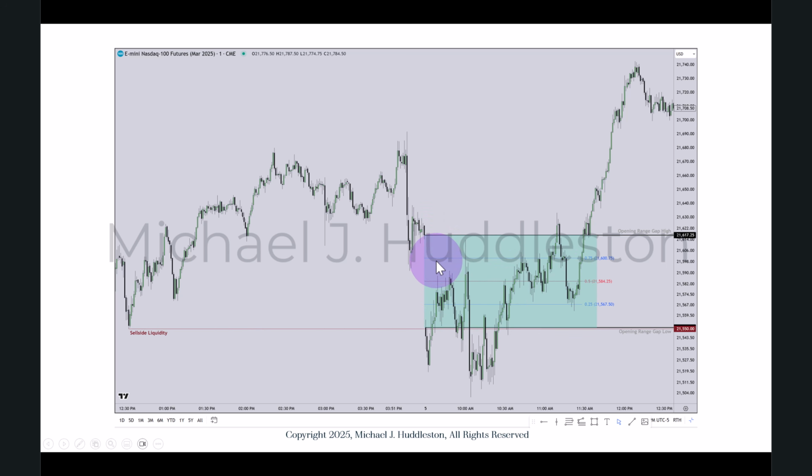Look at the sensitivity, how every one of these candlesticks, they stop and they turn, they hug that level here at consequent encroachment. We come back down one more time. Look at the bodies. They're not even respecting that level here. The wicks get down to it and through it, but the bodies are saying, no, it's about time to start rallying.